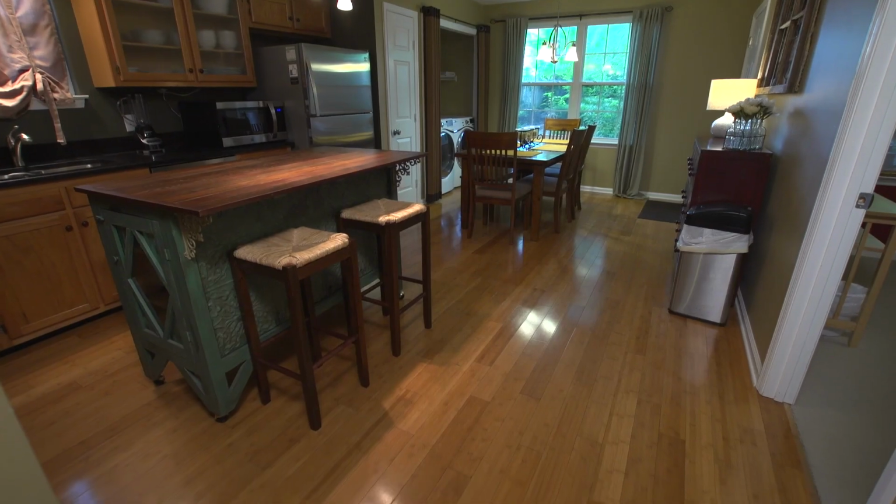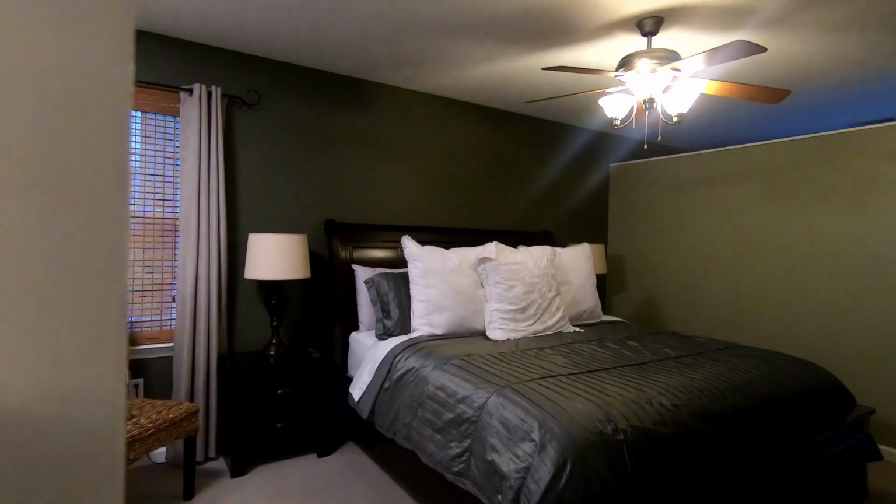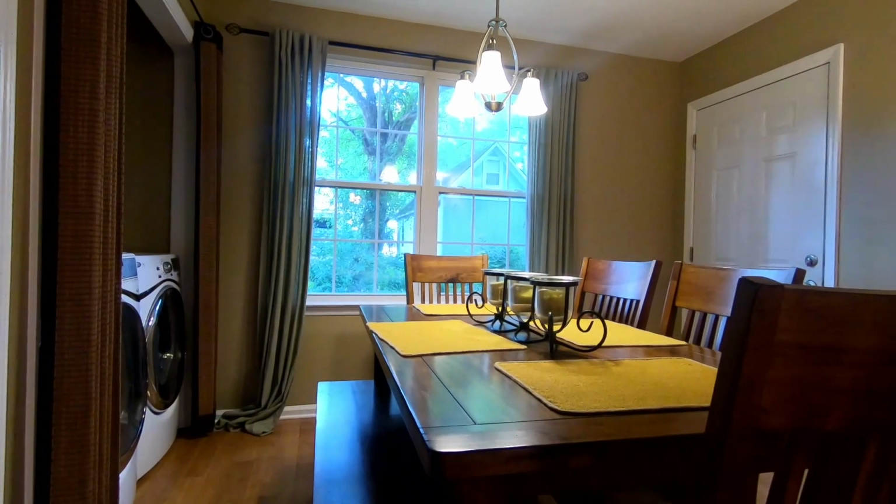This house literally has no storage in its main living area. That's not something that's going to sell the house for top dollar. And also having your washer dryer right off the dining space is not something buyers want to have. If you're spending a lot of money to put in new bamboo hardwood floors, new windows, appliances, fixtures, that's great, you're adding value if you're also thinking about function.